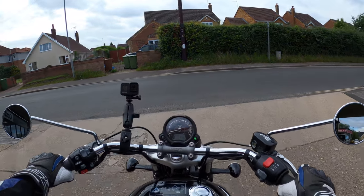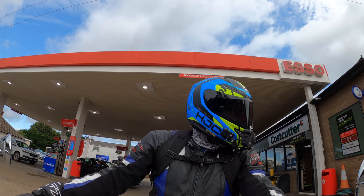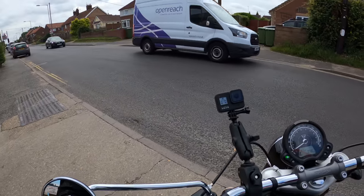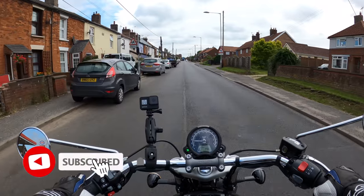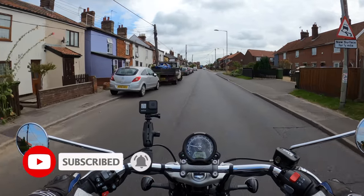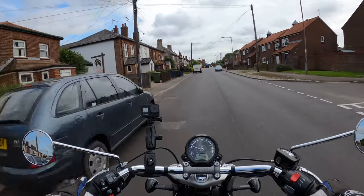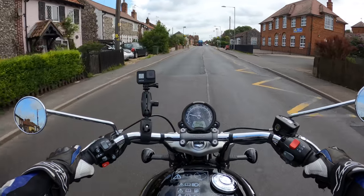Right. Which way do we go here? We'll go this way. Now actually, we'll go the other way. Just sample a few different types of road. They get nice and easy, you sort of gel with a bike a little bit. Indicator off, no self-cancelling indicators on this baby. Yeah, she's plodding along nicely.